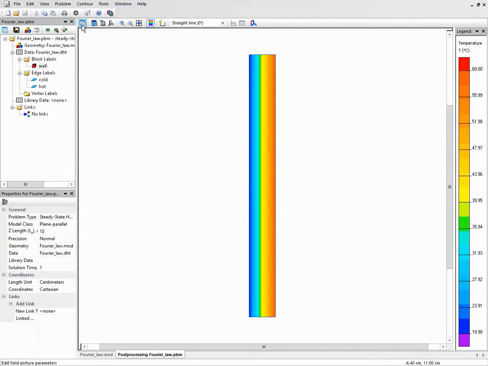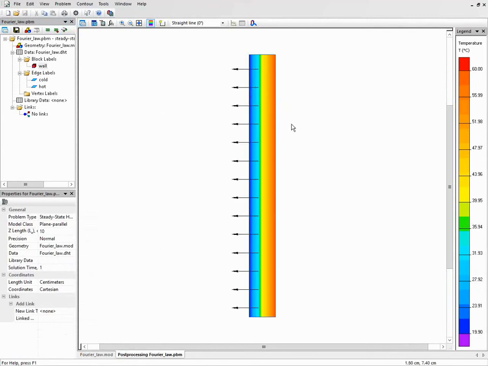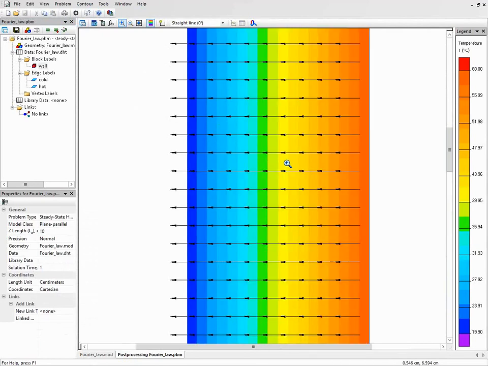Now let's verify that the heat flux is directed from the hot side to the cold side. I open the Field Picture Properties dialog and switch on the vectors of the heat flux. Let's zoom in. You see, indeed, the heat flux is directed from the hot side to the cold side.